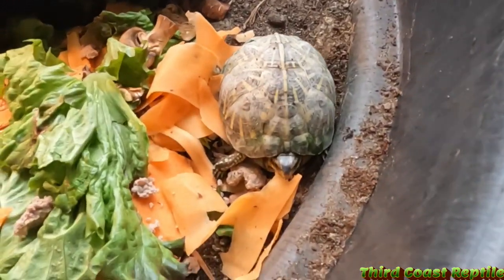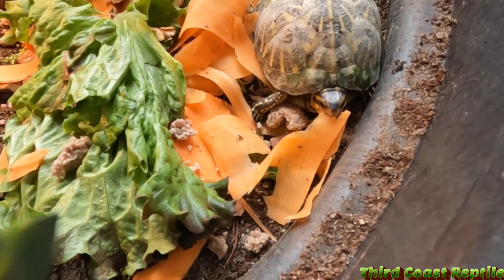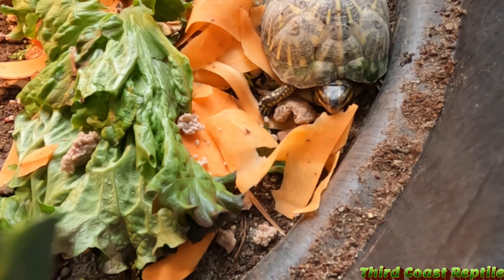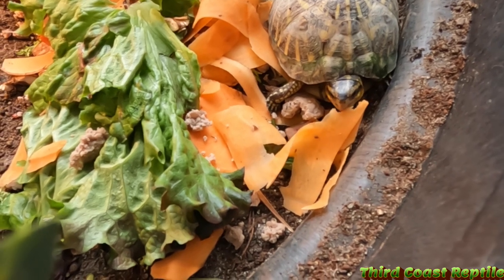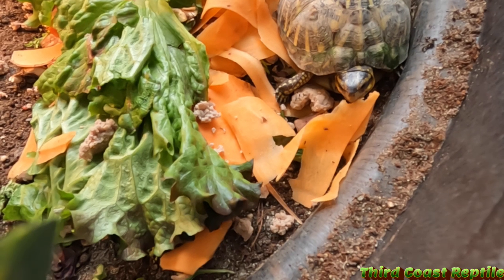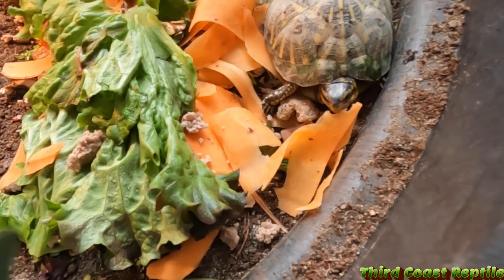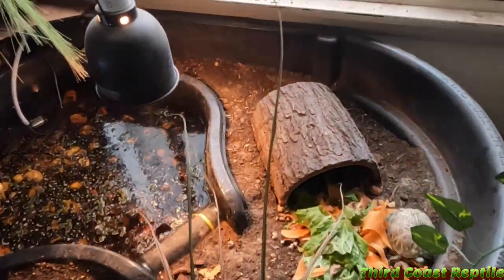All right, we are out here. We got our Florida box turtle fed. Now, he loves this stuff. And the reason why I like the turtle mash and it kind of caught my eye is because it has vibrant colors inherently because of the food. And that attracts turtles to it. They know that that's a food source.